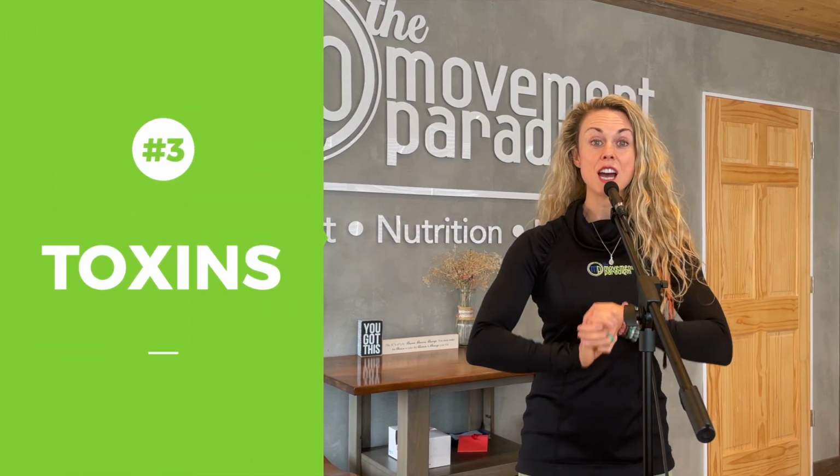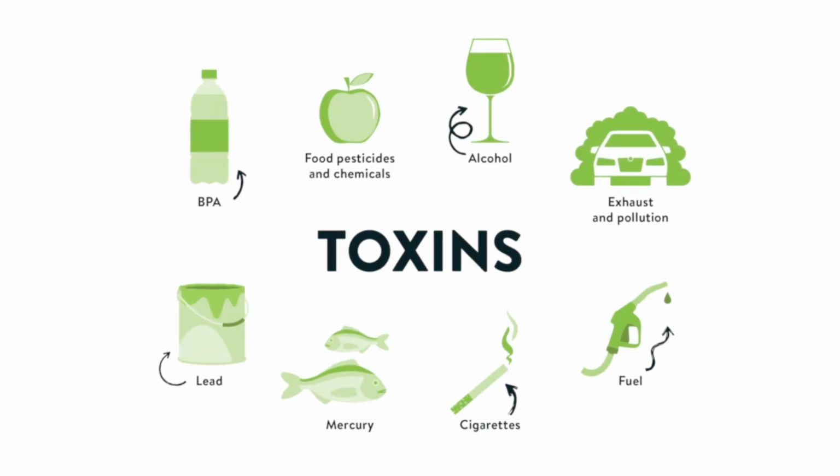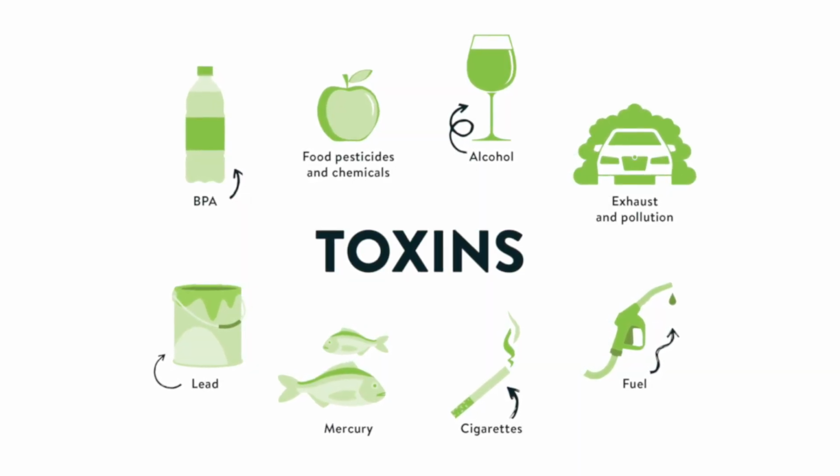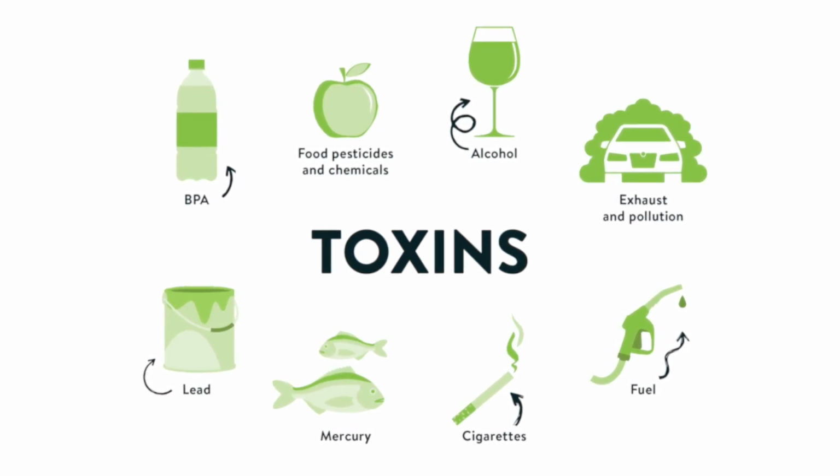Number 3 are toxins. So we have internal toxins and we have external toxins. We are exposed to an exorbitant amount of toxins on a daily basis. That could be things from cleaning chemicals to plastic water bottles to mold exposure, to the list is endless. So essentially, we are always exposed to toxins, but we can also have internal toxins. Any type of infection, whether that's a yeast infection or a bacterial infection, all of these things can also contribute to acting as a toxin to our body.